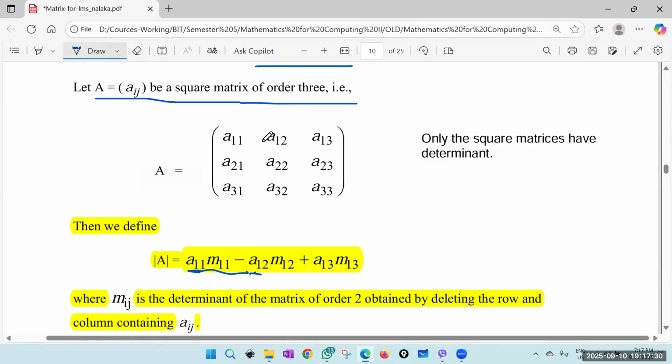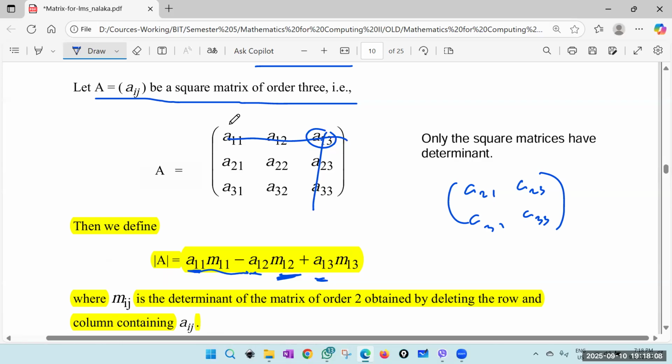when you remove the corresponding row and column. Now I'm interested in this one, so remove these two. Then you get A21, A23, A31, A33, a matrix like this. Now you need to find the determinant of this one. Multiply the value of the element by the determinant of this matrix, which you can cross multiply and get. Then take the third one, and now you need to shade, because you are interested in this one, these two. You get another square matrix, and find the determinant of that one.